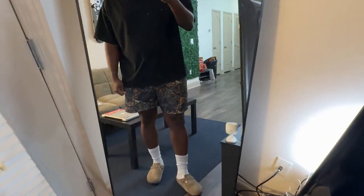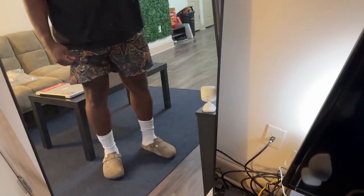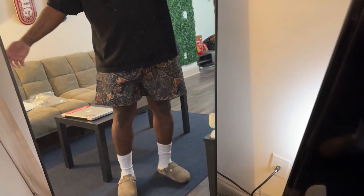But yeah, I'll say go ahead and get these. These might be a great pickup for the summer. And then they do have other colors and all that, not just camo, but they got pretty much your regular colors and stuff. So let's get some fits.